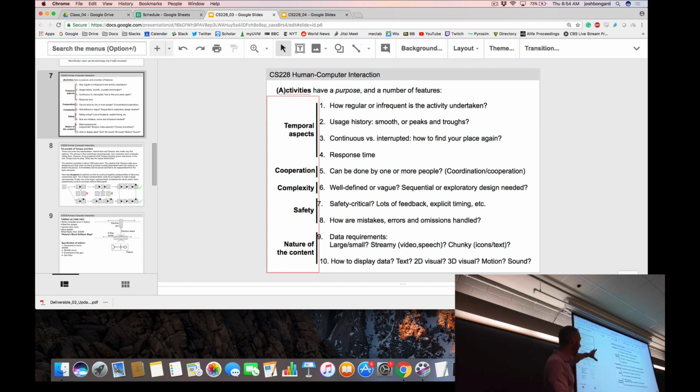So chunky is an image or icons or text that is not moving. There's pros and cons to these. What's the pro and con of presenting information in a streamy manner or a chunky manner? Chunky means that you don't have to constantly be sending and receiving data, so you can instead load the blocks that you need when you need them. Okay, so thinking about the technology and what it can do or can't do, we can make things easier on the T, the technology, by presenting something and then not have to be continuously loading information.